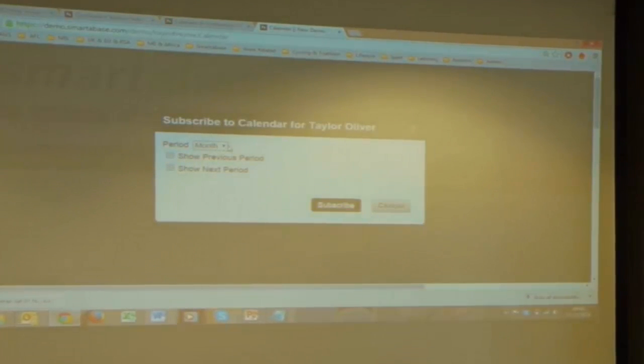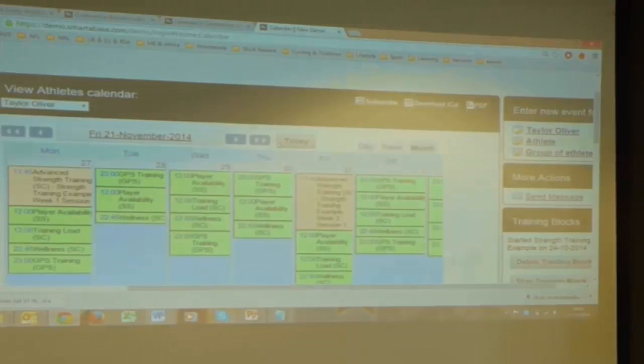So at the moment, these settings are just what's there for now. Again, this isn't exactly what it's going to be. We're open to some suggestions and some feedback as to what you would like in here. But I'm just going to subscribe for this month, and if I want to include previous months or next months, or even a whole year, I can subscribe to this year and next year's, etc. So just a few different options there, but again, open to changing and developing that. So I'll just go back to a month and a month. I don't want to fill my calendar too much, and subscribe.